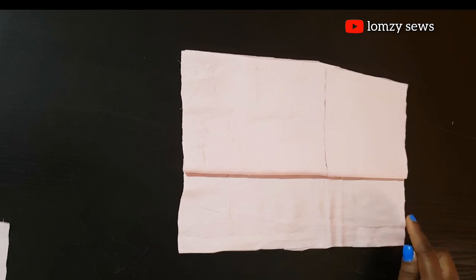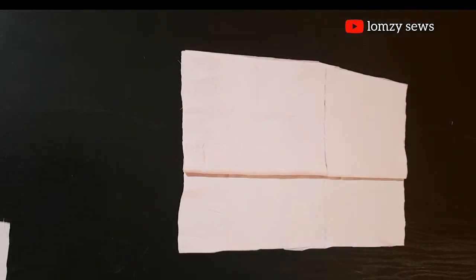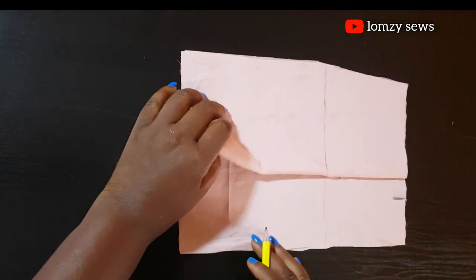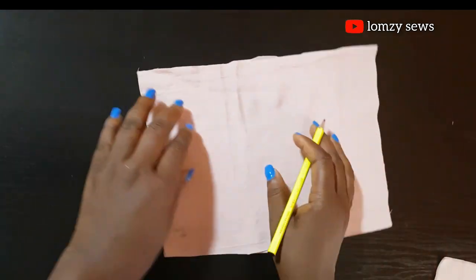So like I told you, I have 4 inches. I'm going to take that away from here and now connect my wrap like that. So this is my 4 inches here. I'm going to take the back away and connect this like this.